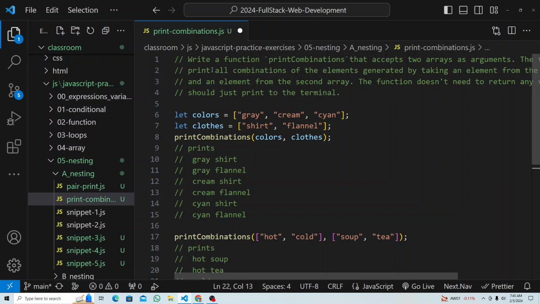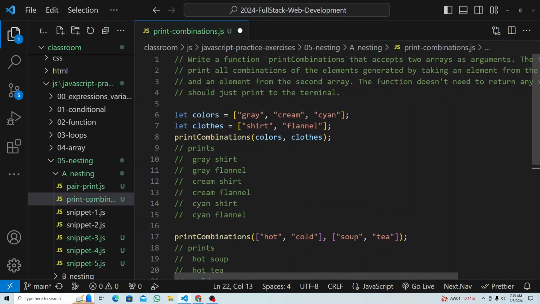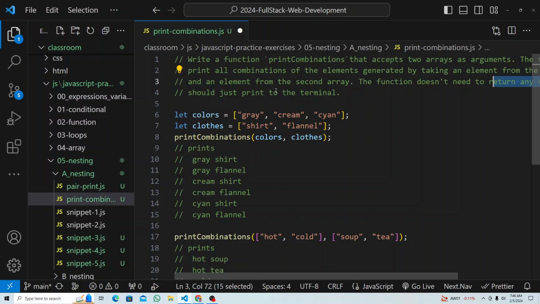The function should print all combinations of the elements generated by taking an element from the first array and an element from the second array. The function does not need to return any value, no return, okay? It should just print to the terminal.